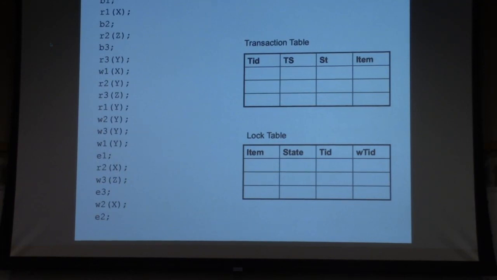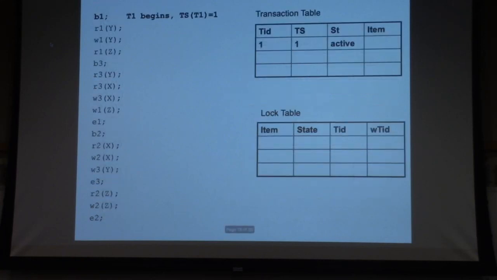This is before starting the transaction, no transaction in the database system. Okay? Then first begin transaction. So we are going to assign the sequence number. Don't be confused. The transaction ID is different from the timestamp. That is the reason I intentionally ordered the transactions 1, 3, 2 like that. So we are going to update the transaction table. ID is 1, timestamp is 1. Lower is older. So first transaction. And currently it's a start. So it's active. Okay? No problem.